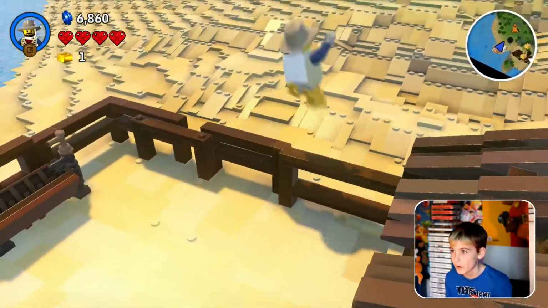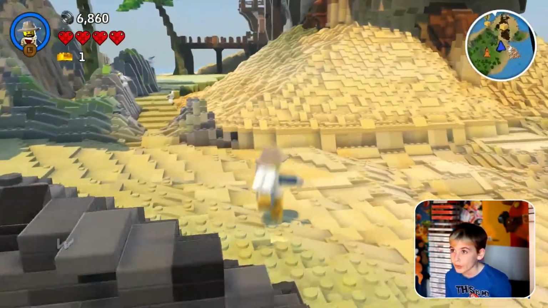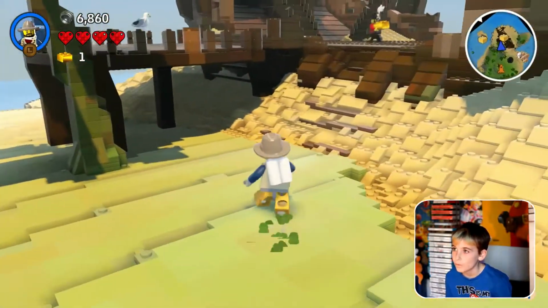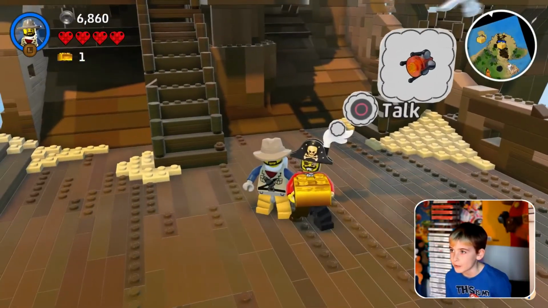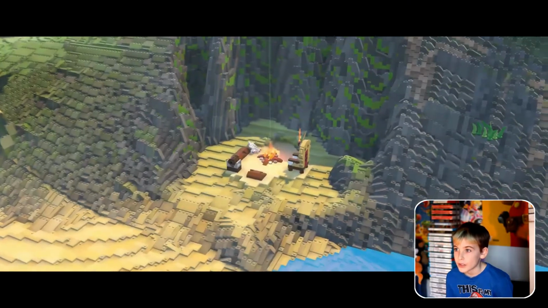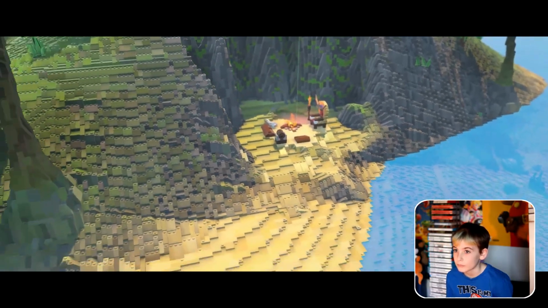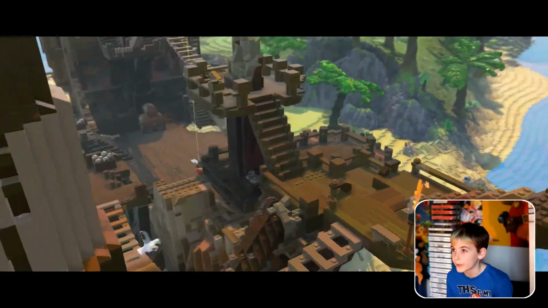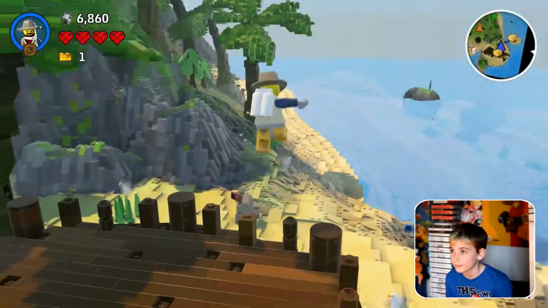Becoming a master builder. But you'll need 2 more gold bricks to fix your rocket. I don't care because I just need to go over here. Hi, can I eat your face? You need a throne. Okay. Where am I? I am here, so I have to go down here.